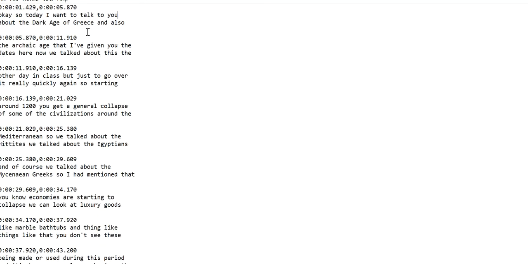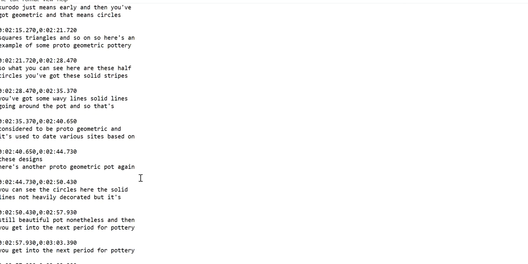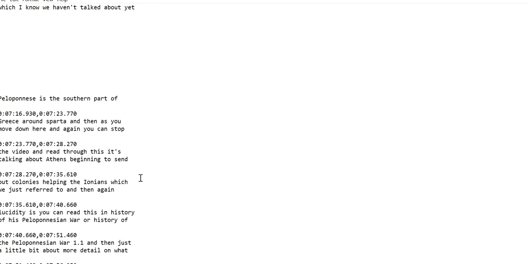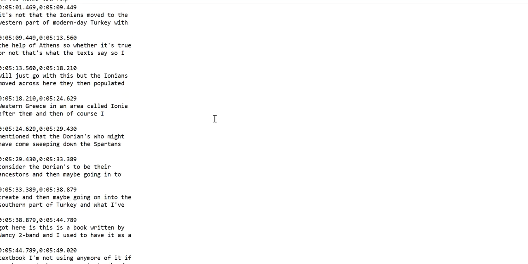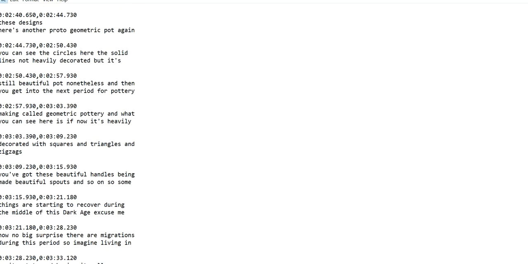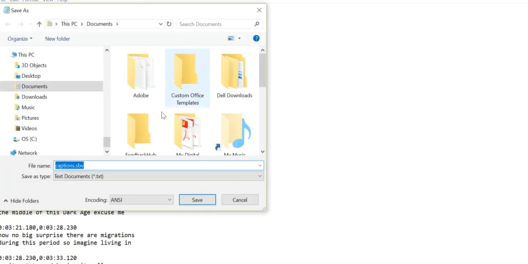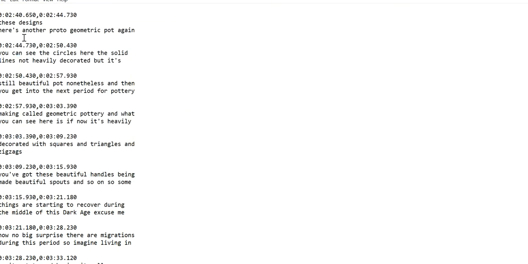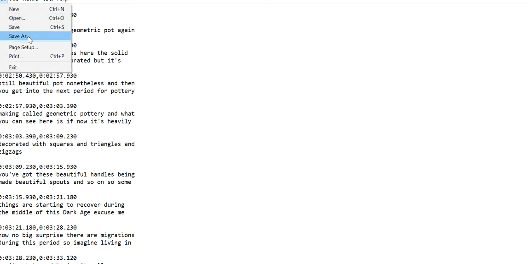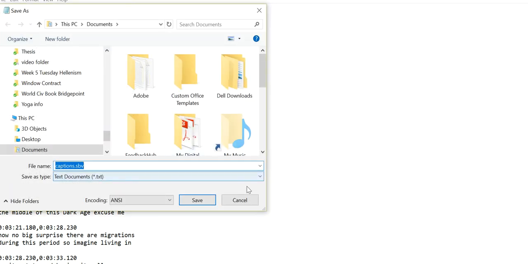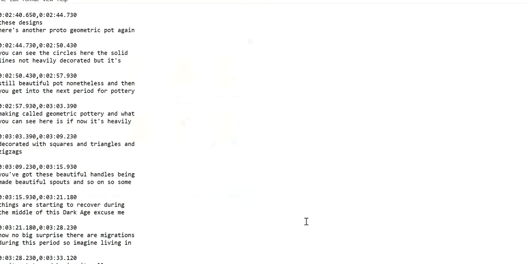This is your transcription. Now, one of the issues here is you're going to have a lot of these time things that you have to delete, but this is a heck of a lot easier to get rid of than to actually type in your whole transcription for your video. And then what you need to do is save this. I don't think you can quite see it. So save as, and then save this as a Word document. You might need to open it up in a Word document first. So save it as a text file, and then open up your text file in a Word document, and then save it as a Word document. So I hope that helps.